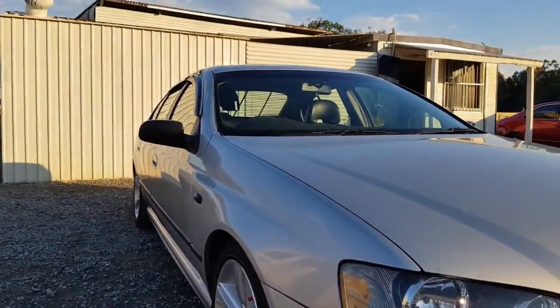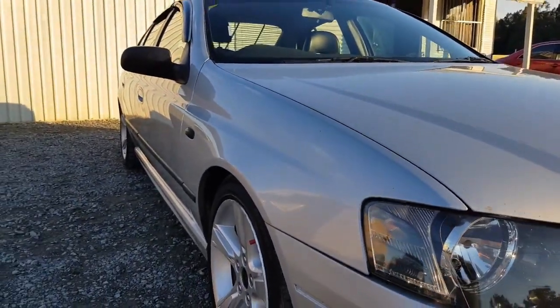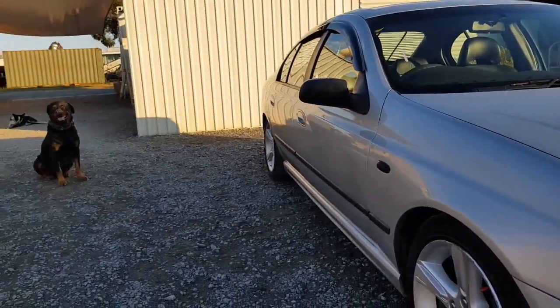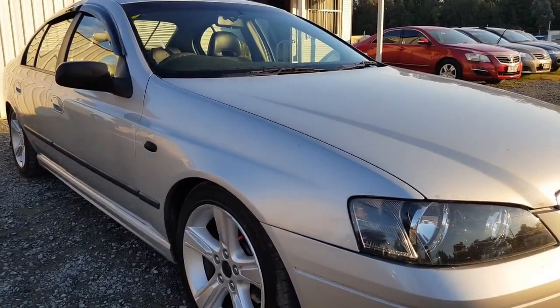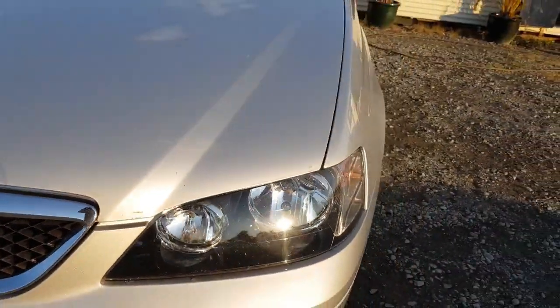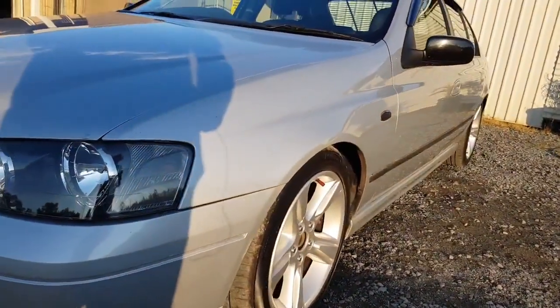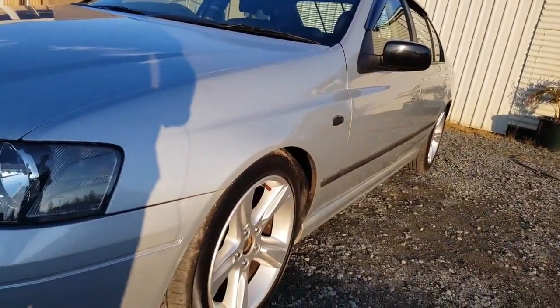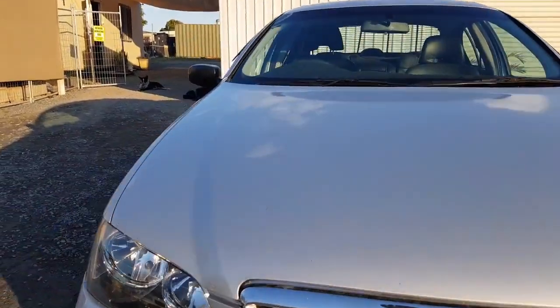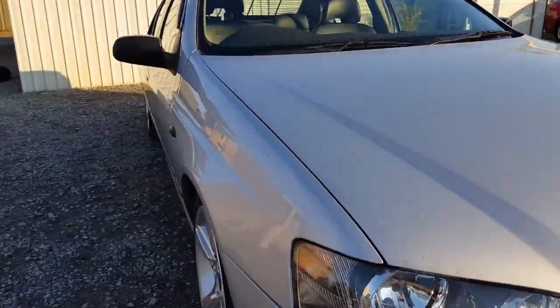But what I'd like to do before I buy them, regardless whether it's a trade-in or whether it's purchased from somewhere else, I like to have a look up the side, just like what the dog's looking at, and see how you can see there's no dents. And you look across the front, I'm looking for stone chips. There's one little one there, but all in all, yeah, there's a few, but it's not riddled with them. And then having a look up this side here, see how there's no dents. Just tells me with evidence there that the previous owner, he really cared about his car, and he did.